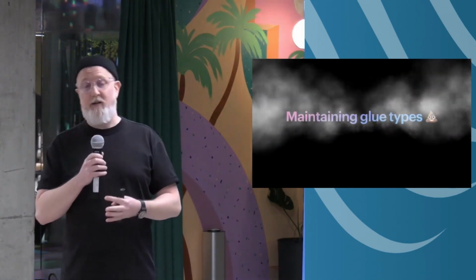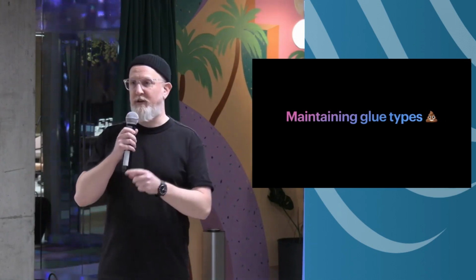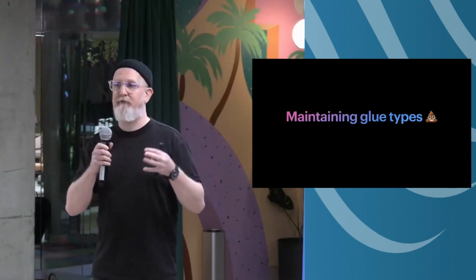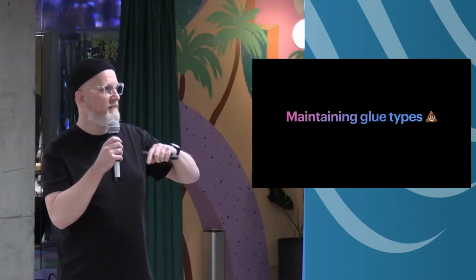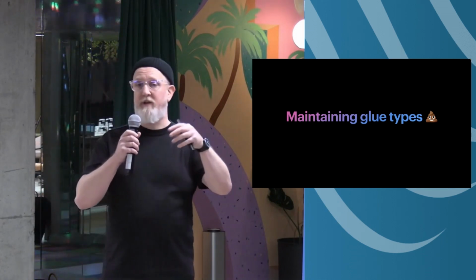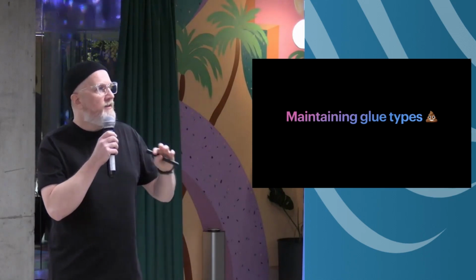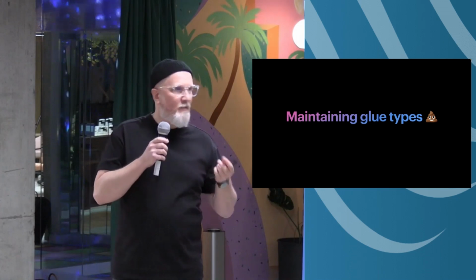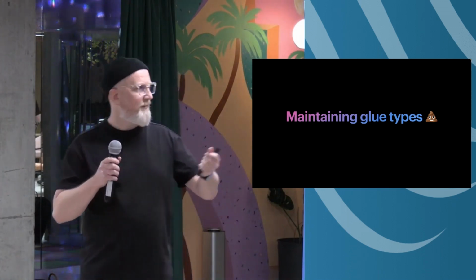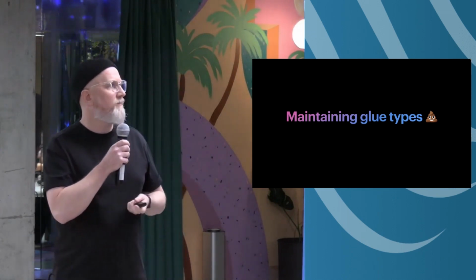So one of the things that I really didn't like, which is what this talk is about, was maintaining glue types within TypeScript. So when you have objects coming from your back end that are being represented in your front end, so maybe from a PHP-based back end where you've got models coming out of your database and you're sending those to the front end, you need to manually create types within TypeScript to tell TypeScript that those objects are coming and what they are in order for it to do a type check.